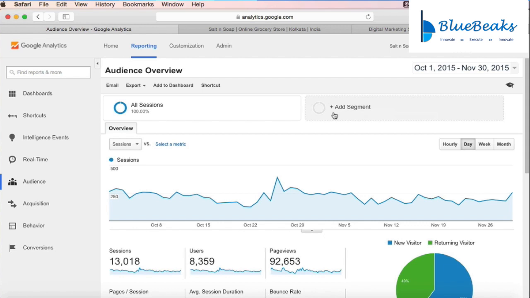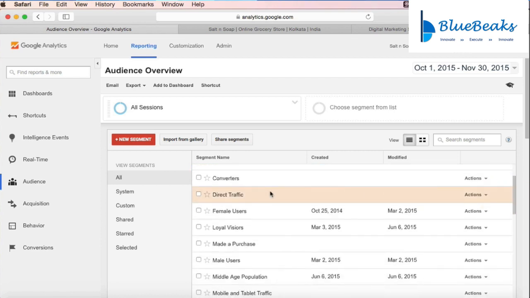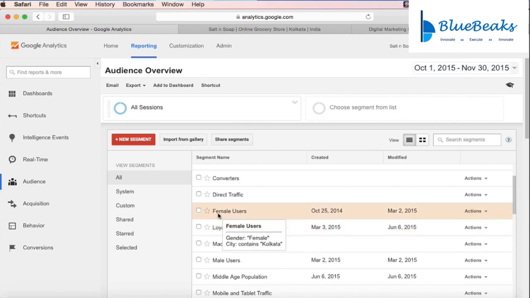For example, here I want to compare all the sessions versus sessions coming from, say, the male visitors and the female visitors. So here if you click on this, it will allow you to choose the segments, and here you can see these are the segments that have been created. We will learn how to create the segments in, as I said, one of the subsequent modules.